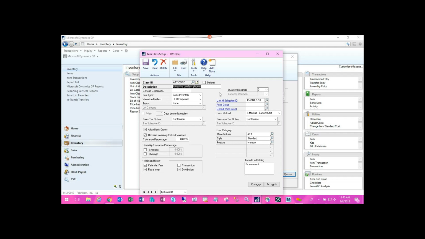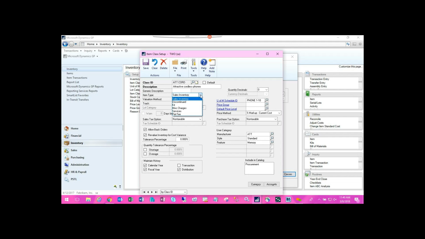So our item types, first of all, we have our sales inventory, discontinued, kits, miscellaneous charges, services, and flat fees. Sales inventory and discontinued, once you have generally selected sales inventory for your items, this is where you're going to be tracking quantities, costs, sales.